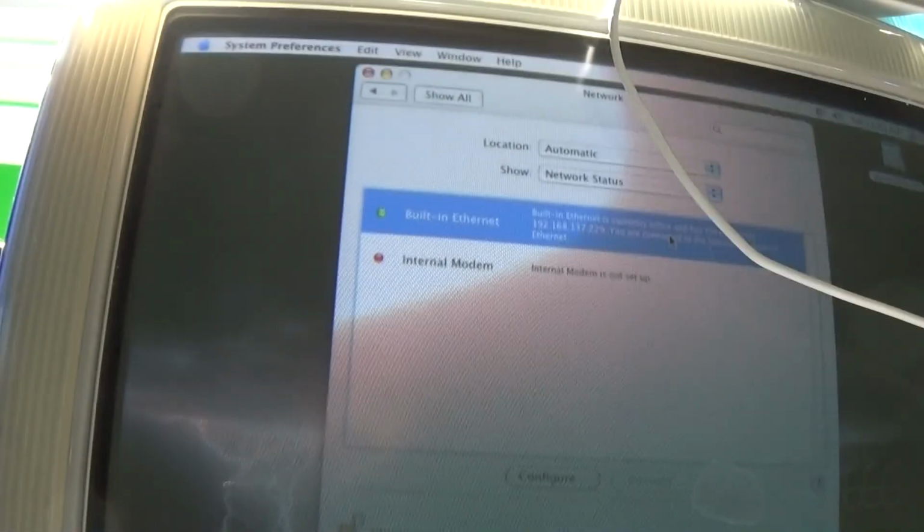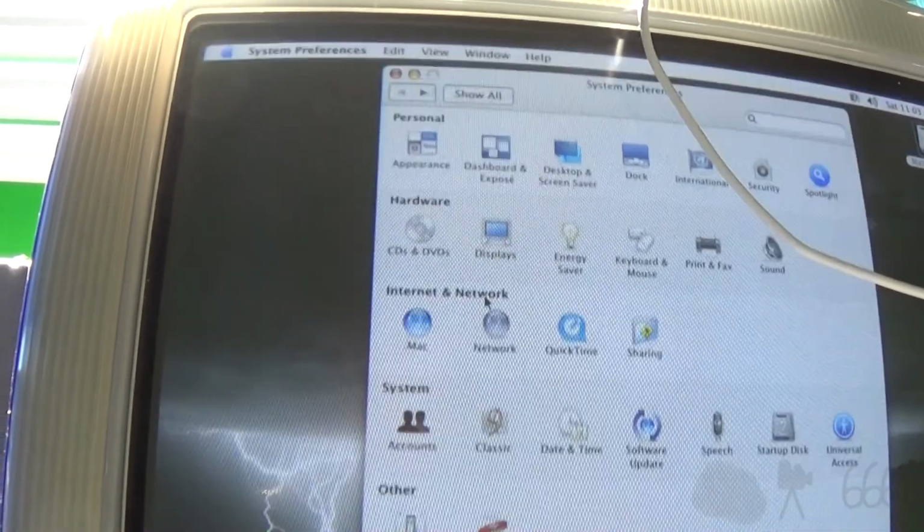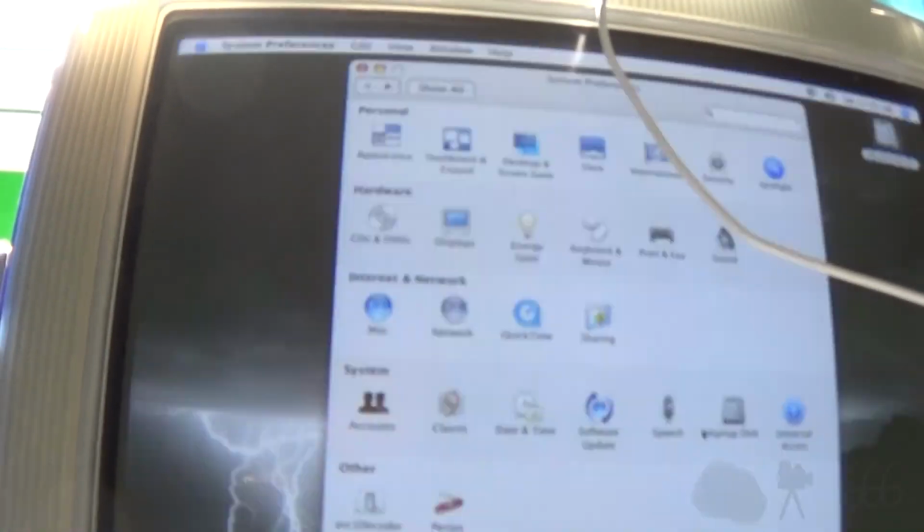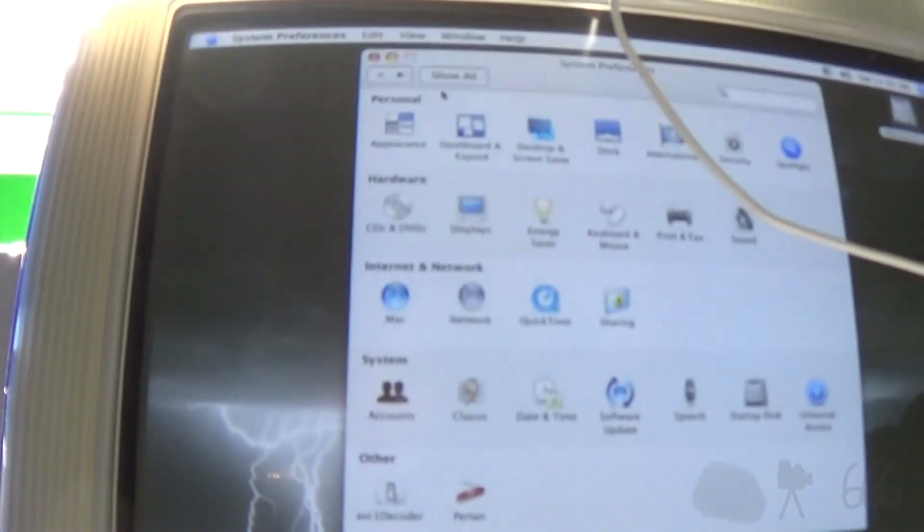It is online. If we take a look, you can see built-in Ethernet, has an IP address, and it is connected to the internet. Almost said connected to the Ethernet. That's a given. Let's see, what else have we got in here? Date and time is correct. It was not when I first turned it on, but it doesn't have a clock battery in it. I do need to buy one of those.